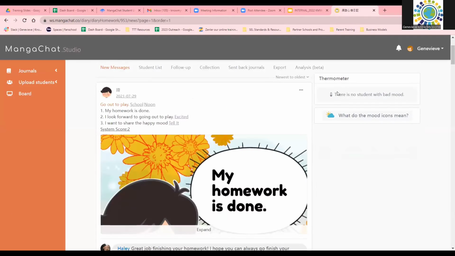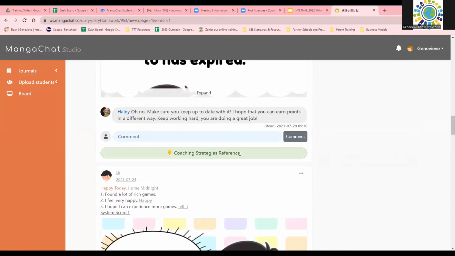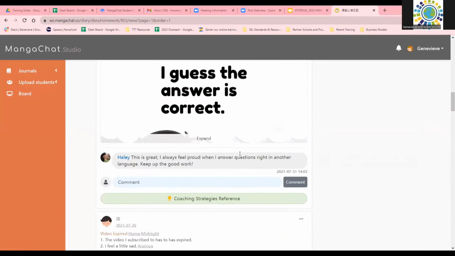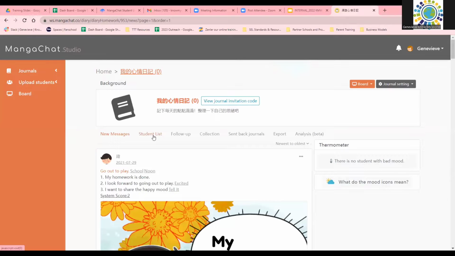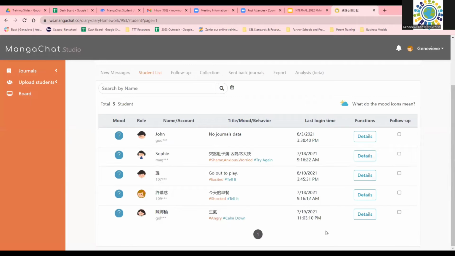So this is a different account. But basically you can see all the new messages that are submitted, and you can comment. You can see the list of the students and kind of their mood icon.